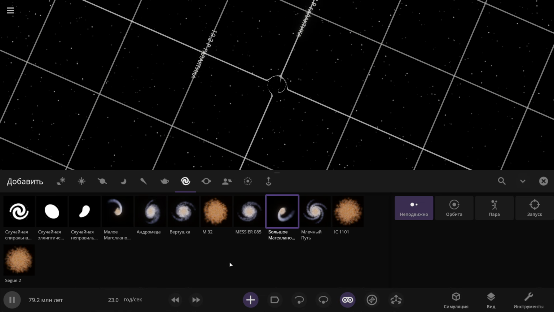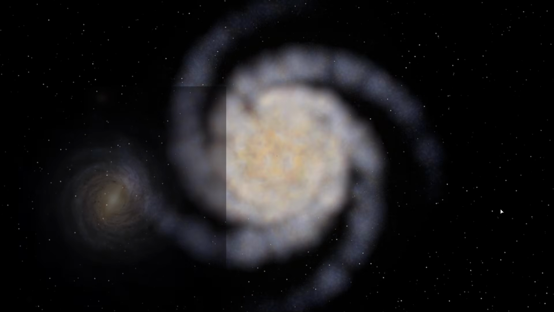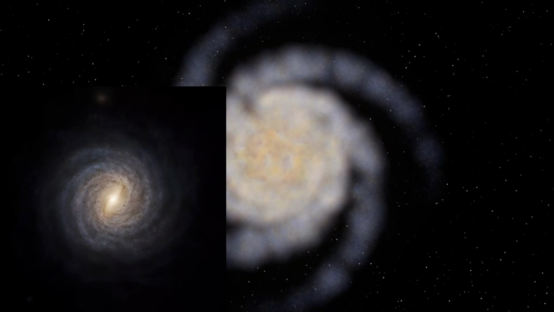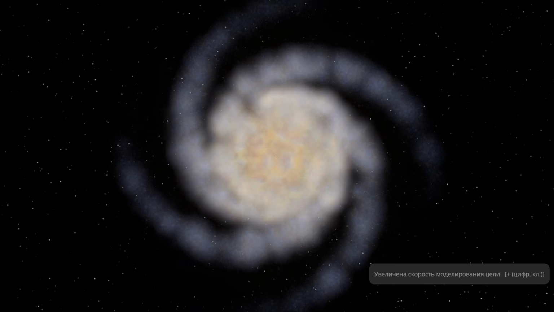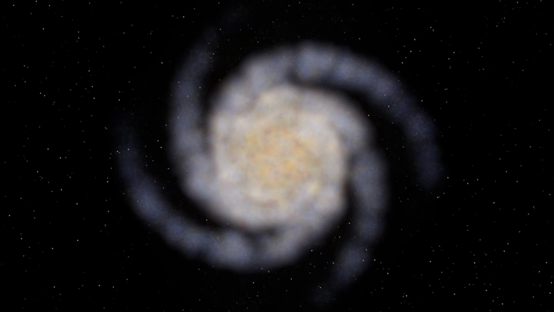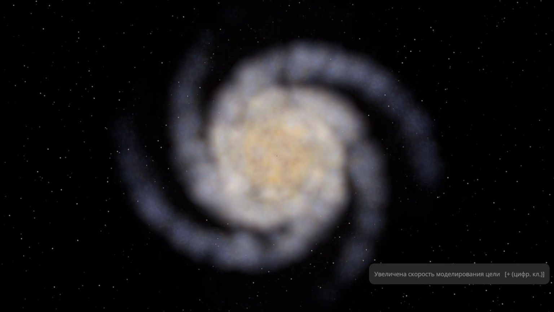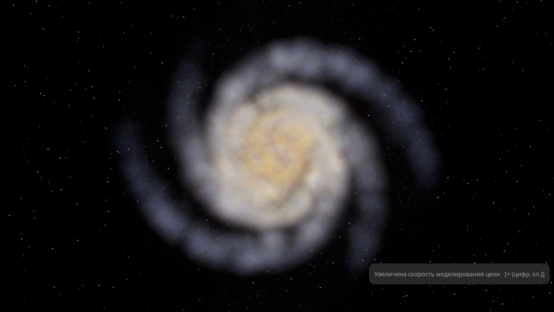And now it's time to set the Milky Way on a collision course with this giant galaxy. I'll place it somewhere right here. So here it is in all its glory, our galaxy. I'm speeding up time, and let's see what happens to the Milky Way and how the black hole will deal with such a large galaxy. At this point, their sizes are almost equal. So far, everything seems to be fine. I'm speeding up time even more. Well, so what? What's going to happen?